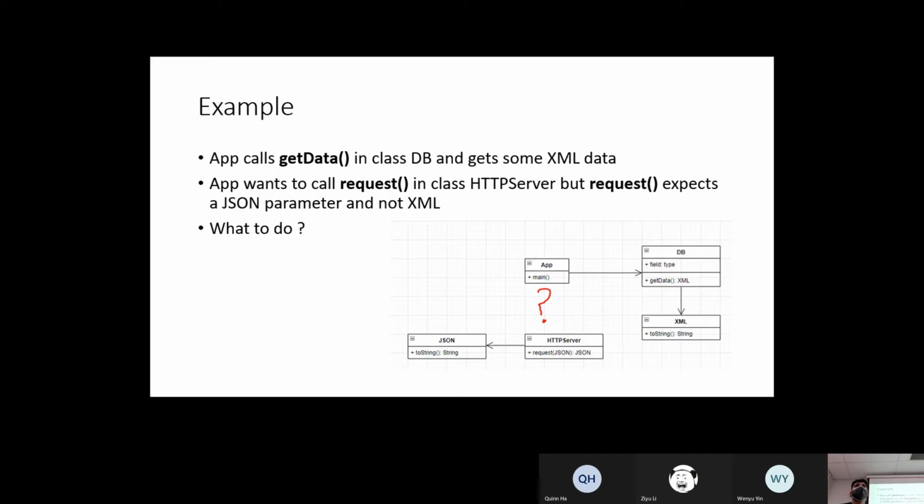Anybody know, based off of what you saw in lecture or just using your intuition? Using the adapter between JSON and XML. Convert it. Okay, that's interesting. So an adapter that would convert between XML and JSON? Yeah. Okay, but which class would that adapter wrap? Anybody other than those two? No? So yeah, you're right. We'd have an adapter. Where would we place that adapter?